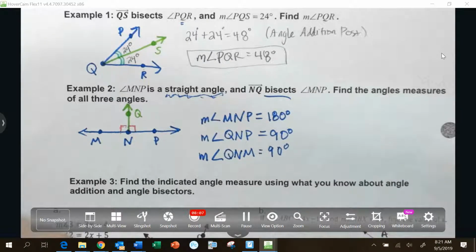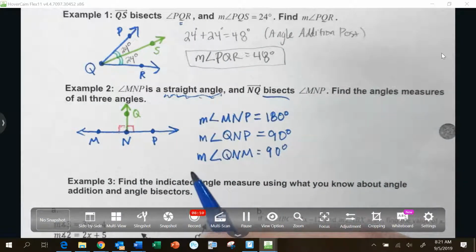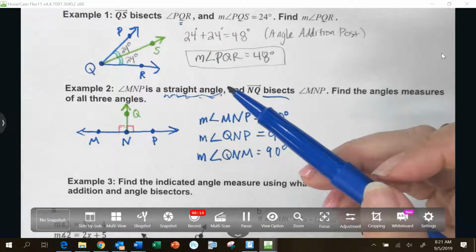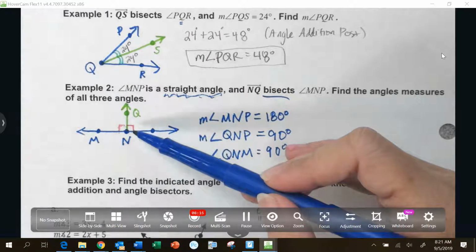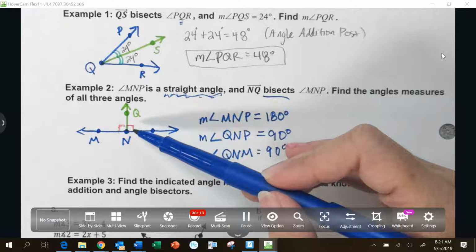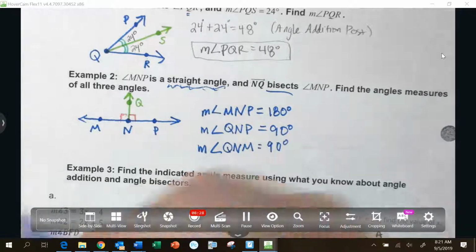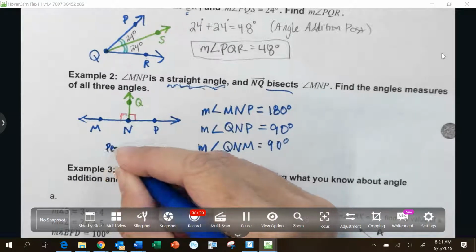Ooh, what's another word? This was in our notes yesterday, but I didn't even say it. What's another word for 90 degrees, 2 segments that are lines, anything that crosses to make 90 degrees? Does anybody know that word? Starts with a P. Yeah, perpendicular. Just wondering if we knew that word from a previous course.